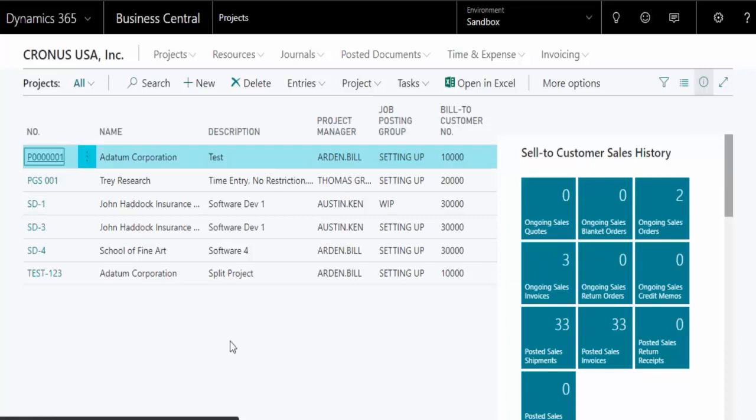One of the other things that we talk about frequently is that one Microsoft story and how all the Microsoft tools work together. You'll notice both in this screen as in many others that we'll see as we go forward, you do have the ability to play in Excel. A lot of folks like to start in one place, take it to Excel, manipulate it and bring it back. You do have that two-way integration with Excel in many of the opportunities in Progressus PSA. So yes, you do have Excel integration and some other integrations as we go through too, and we're continually adding more of those as we go through the process.